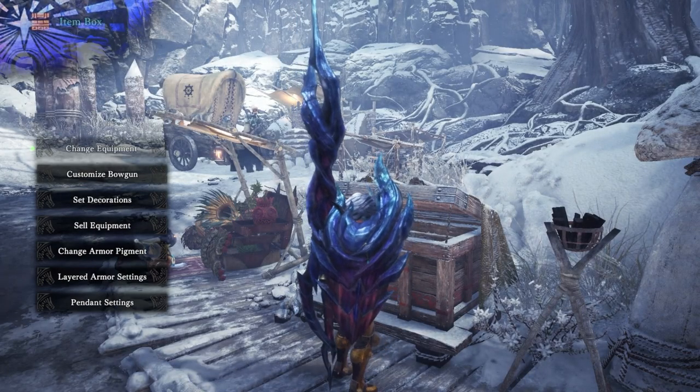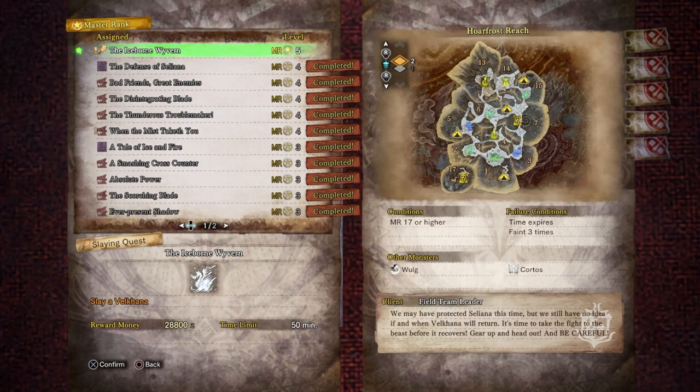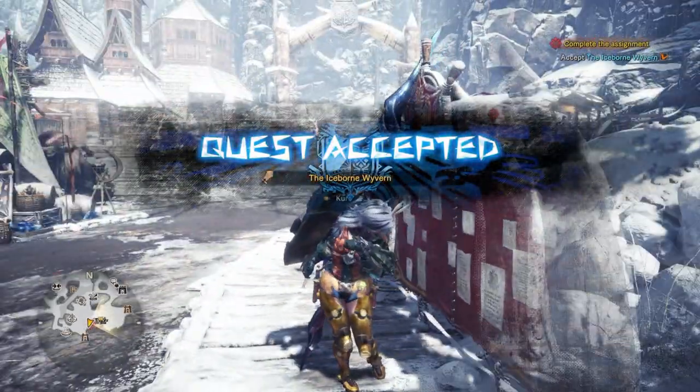All right, let me read out the quest and then we'll be on our way. Assigned, main assignment, the Iceborne Wyvern. Okay, so this is 28,800, Slay of Velkhana, field team leader. We may have protected Seliana this time, but we still have no idea if and when Velkhana will return. It's time to take the fight to the beast before it recovers. Gear up and head out, and be careful! All right, guys, so we're going to do that. And I shall see you over there.